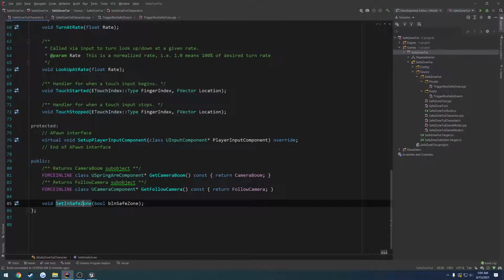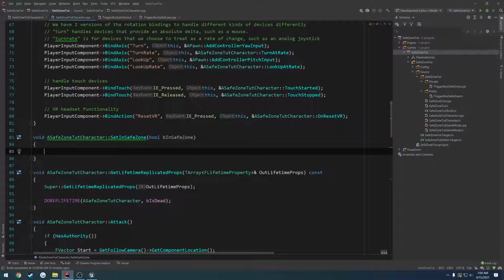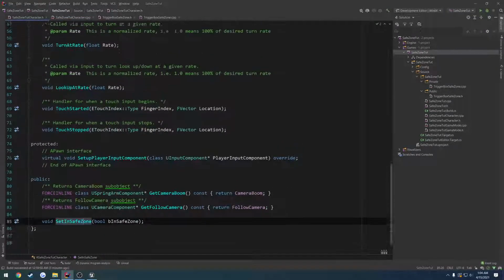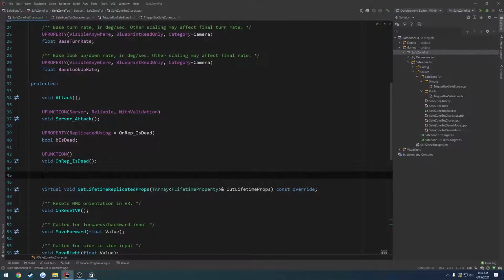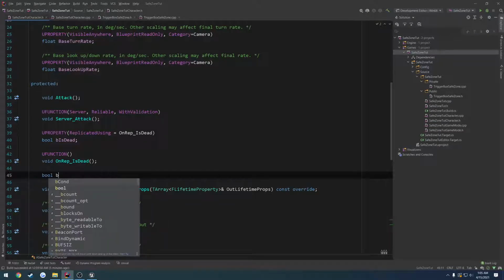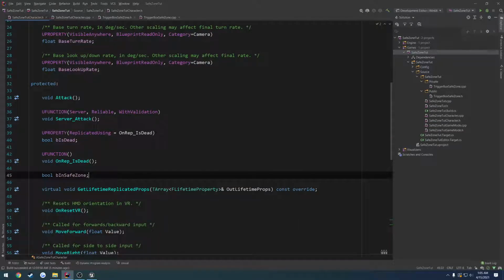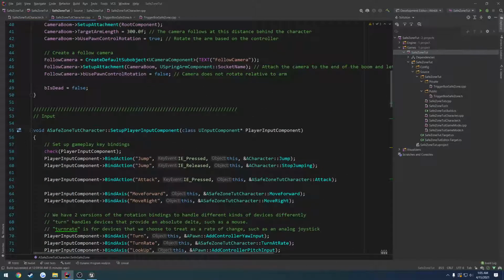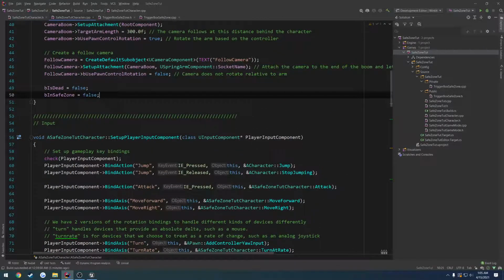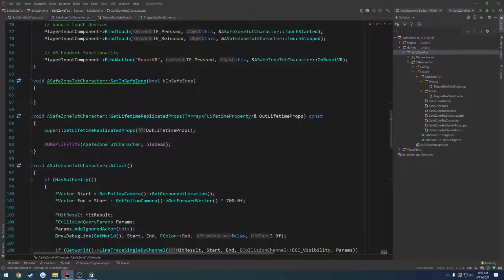Now we just need to set it up so that we cannot attack when that is the case. So I'm going to have a control boolean. I'll move it up here. So our bool bInSafeZone. By default, I want it to be false. And then in SetInSafeZone, we're going to do bInSafeZone equals bIsInSafeZone. Let me change the parameter name up a bit, so bInSafeZone. Yeah, good enough name.